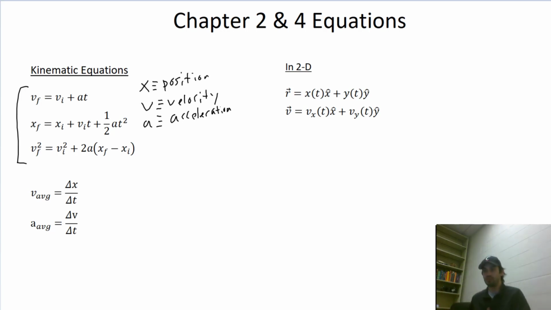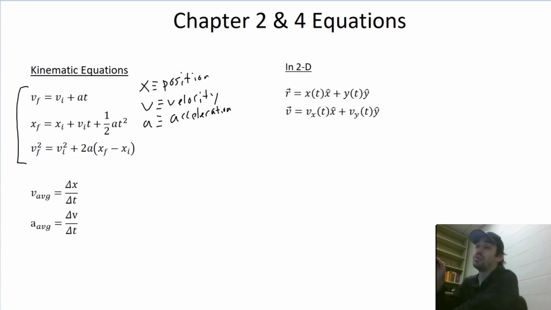We've had a lot of practice with these equations, and this is just to remind you what they are. These are the equations that you'd use, of course, if you had a ball and you dropped it. I know it's this high. How long is it going to take to get to the bottom? We know the acceleration is the acceleration due to gravity, which is g.